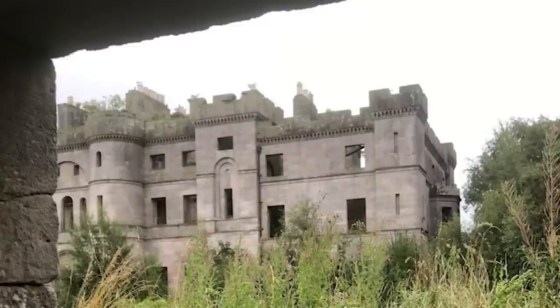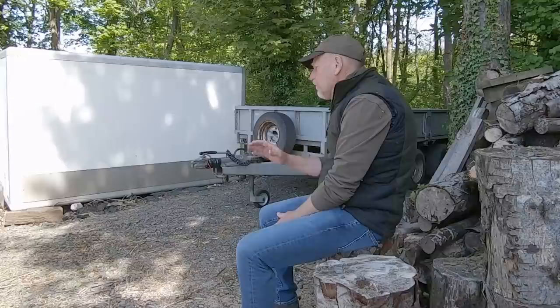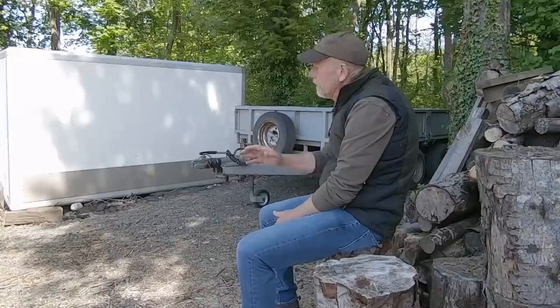The piece of ground in question was bought by a friend of mine about 18 months ago, or slightly longer than that now, and he's done an awful lot of work on here. Nothing had been done. It was an old castle, quite derelict. The land hadn't been touched. He's done an awful lot of work clearing out the rhododendrons in the hardwoods, the native woodland, taking out some of the trees to thin and coppicing some of the willows. It's actually turned it into quite a staggering piece of ground. It's amazing how opening it up has transformed the land.